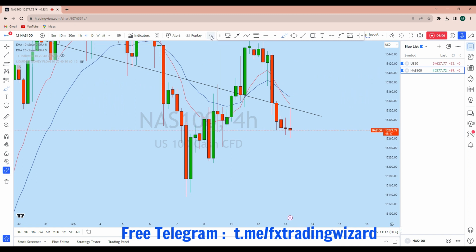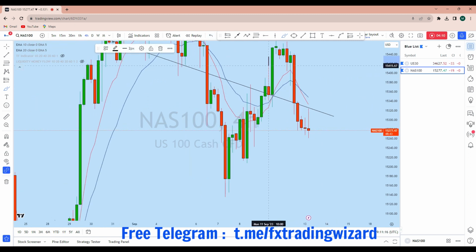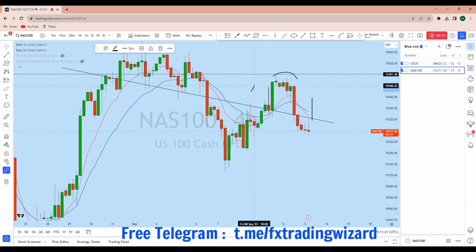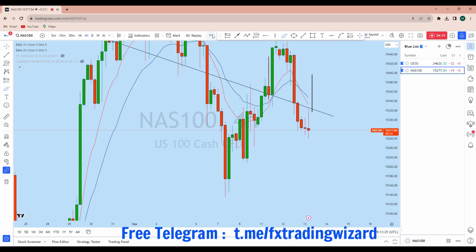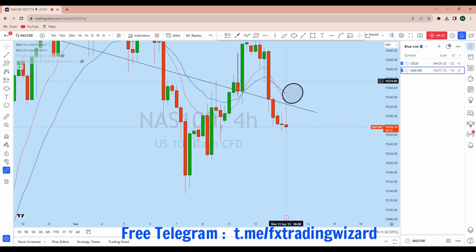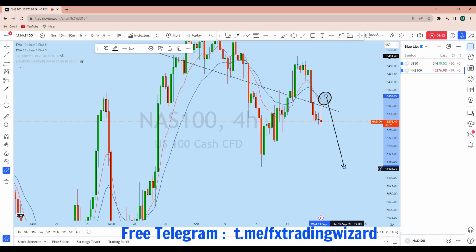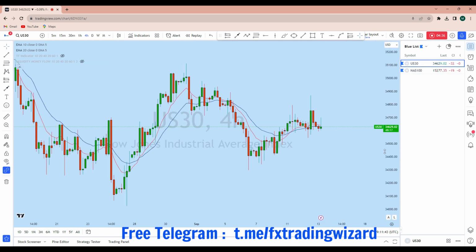We can expect a retest of this 20 EMA on the 4-hour time frame, which will give a potential head and shoulder formation in that area, and from that zone we can expect Nasdaq to come back down to create a new lower low. Based on our strategy, as soon as we see that Nasdaq has given a suitable entry after a strong rejection from the top, we will consider going short with a high probability trade setup with our students. Now let's look at US30, how it is doing.